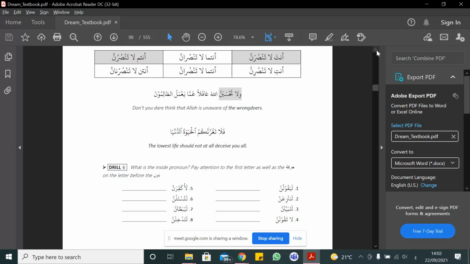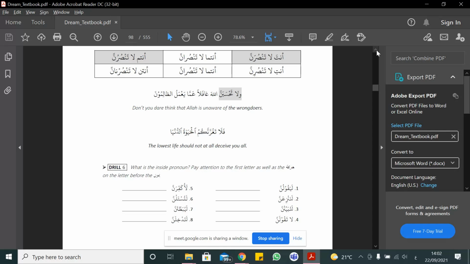Okay, good. And since we are studying, you have to tell me the noon of emphasis and the lam of emphasis, noon at-tawkid and lam at-tawkid. There's double emphasis. Yes, very good. Now we know yaqulu has a pronoun, you can identify it, but it's good to say it since we are learning. Very good.